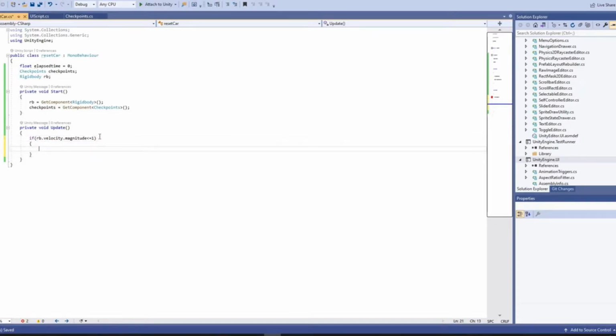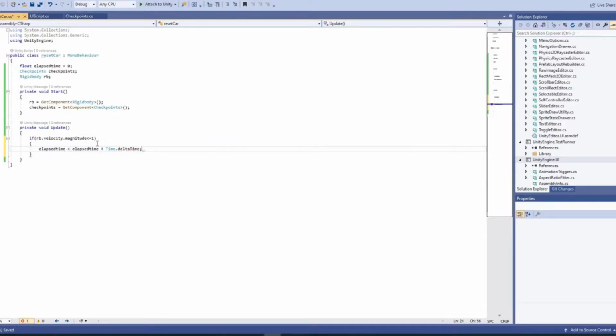If it is less than or equal to 1, which means that the car is not moving or it is moving very slowly, then we will increase the elapsed time by adding a very small amount to it, and we will use Time.deltaTime to add the small amount to the elapsed time.